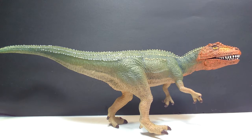The eyes are horribly painted, I will say that straight away, and because of the eyes being so sloppily painted, it really does take away from the overall appearance of the figure quite a bit. But at the same time, the paint application looks pretty fun.